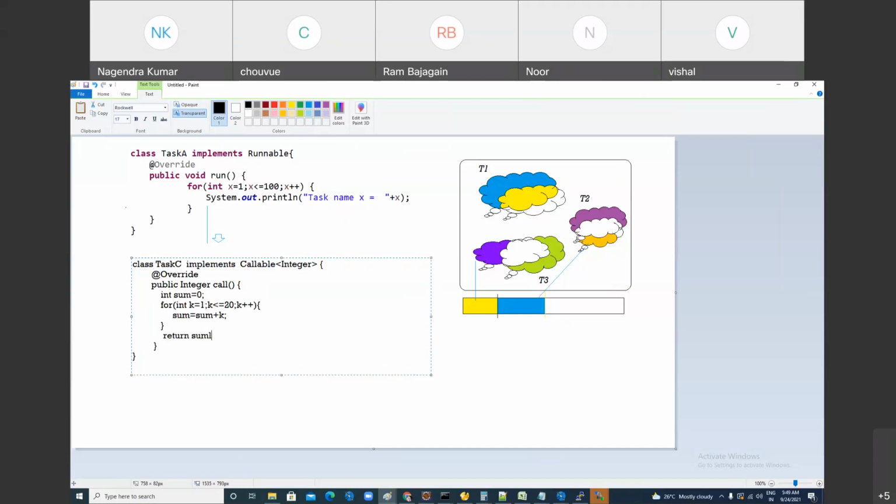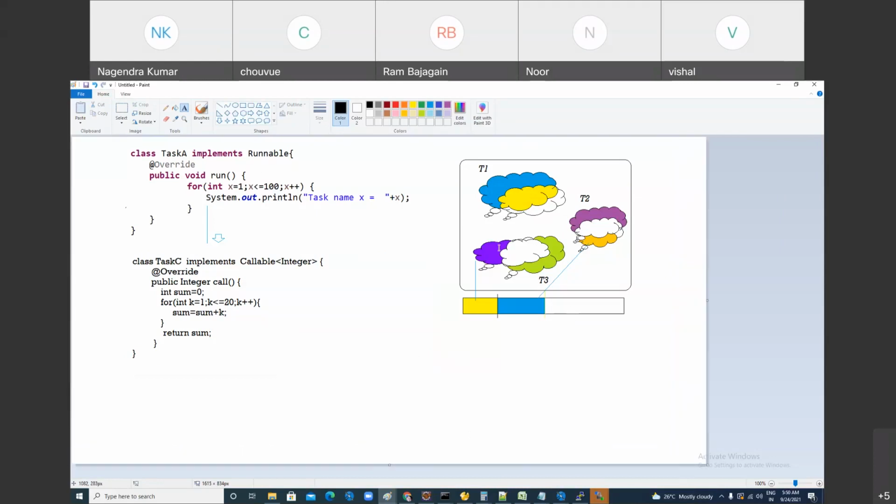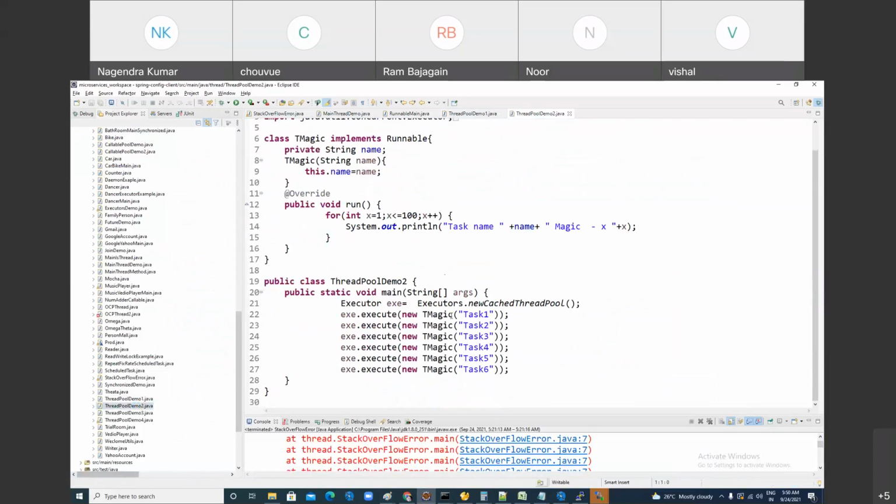You know it exactly. Fine. So how many tasks am I able to make? Two tasks: callable task and runnable task. Now you want to execute these two tasks against the thread pool. You have to make a pool, and I'm telling you, there are many ways to make the pool, right?